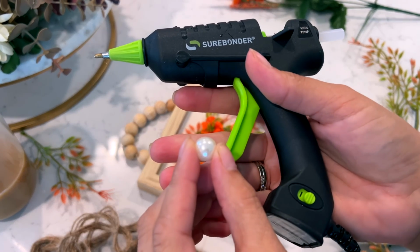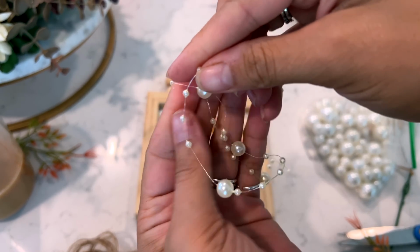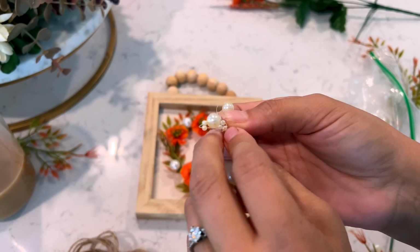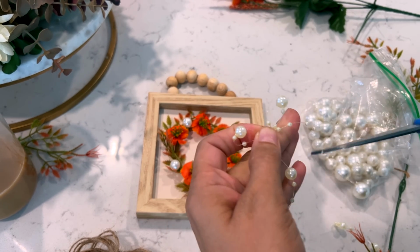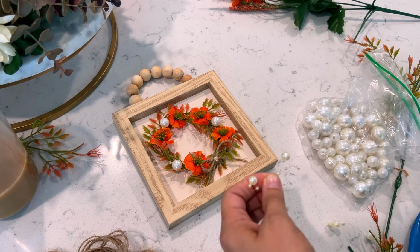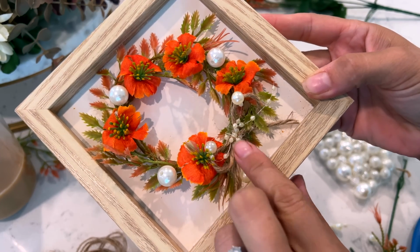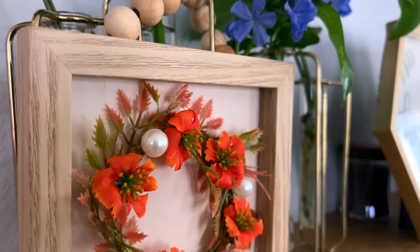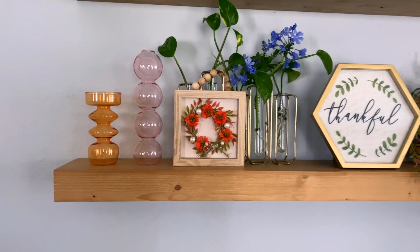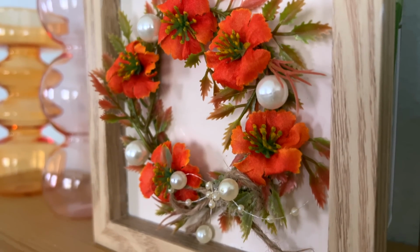I glued in a couple of pearls, and I had a little bit of this pearl ribbon scrap. I think it's also left over maybe from Valentine's Day time or something, but I didn't have any white ribbon, which I think would have looked pretty. So I just used these little pearls, the pearl ribbon, and tied a little bow or glue, shaped it like a little bow and glued that on here just for a little extra texture, dimension, a little extra interest to our fall decor piece here. I think it just looks really cute and adds a nice splash of color for the fall time.